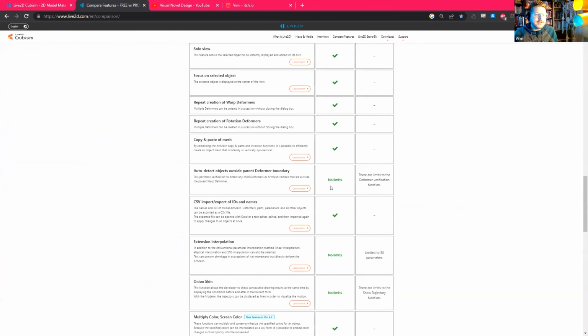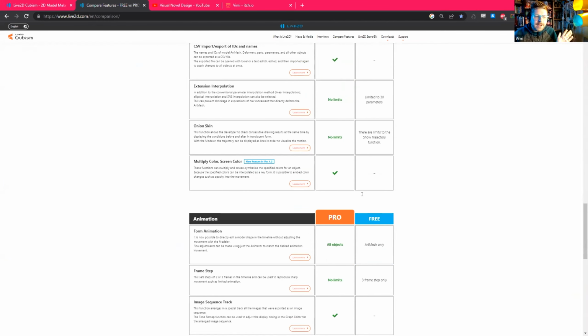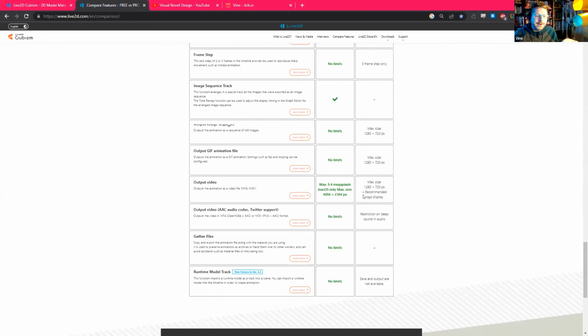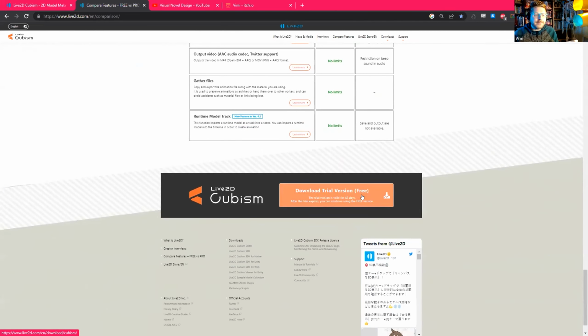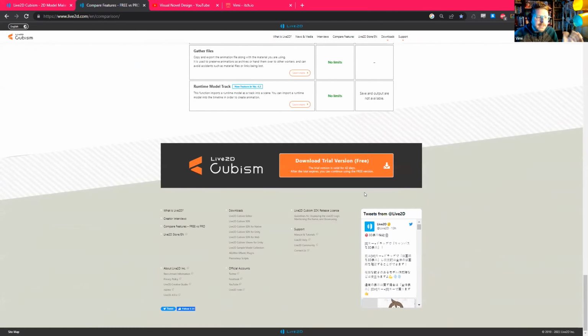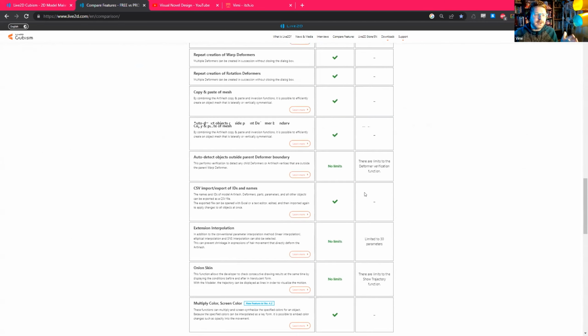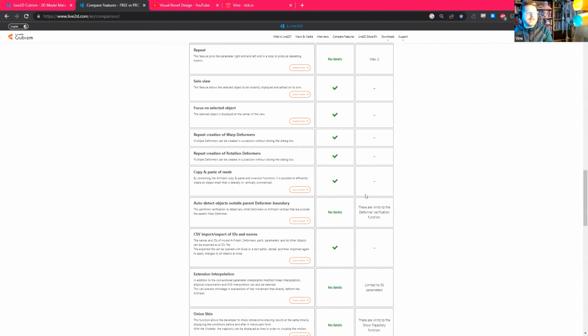If you compare these features, honestly, if you're just using this for Ren'Py, you can work within the free version restraints pretty easily. But even if you want the paid version, it's a little over $100 for your first year, and it goes down in price after that up to 3 years.